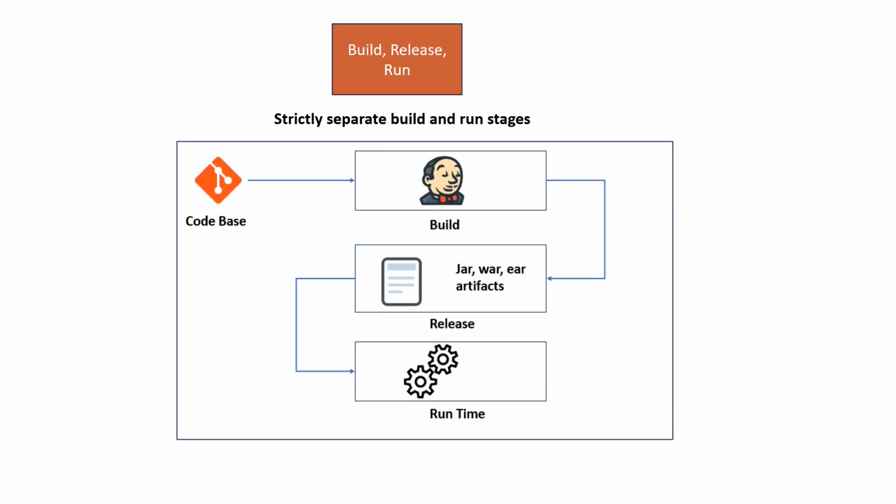First, we must commit our code to a version control based code base, and then we should build our code. After that, whatever artifacts we are creating should be immutable. Suppose you are creating any WAR, it should have a version, and it should not be able to change right after creation, so that we can understand what the environment is and which version is being deployed. Then the last step is to run. So these are the three steps which are important and mandatory for any modern application.